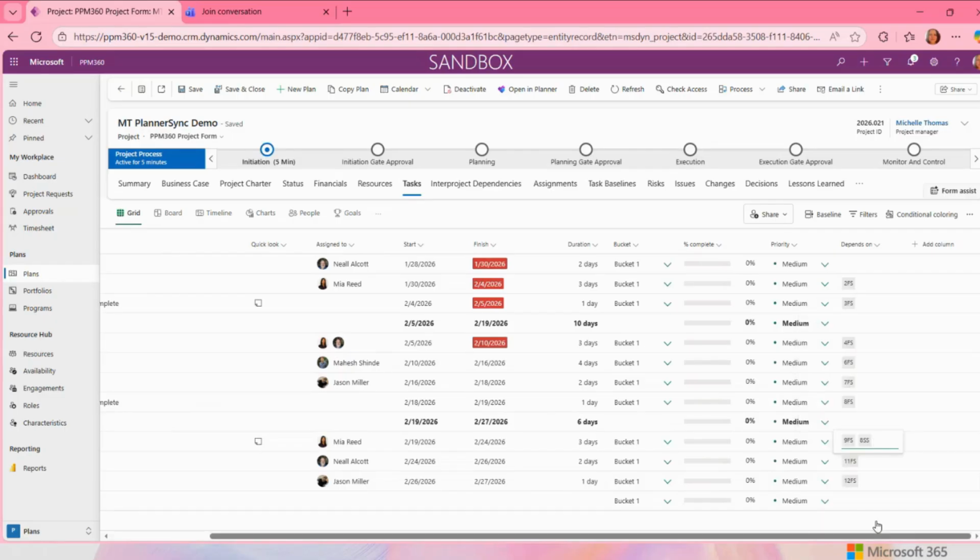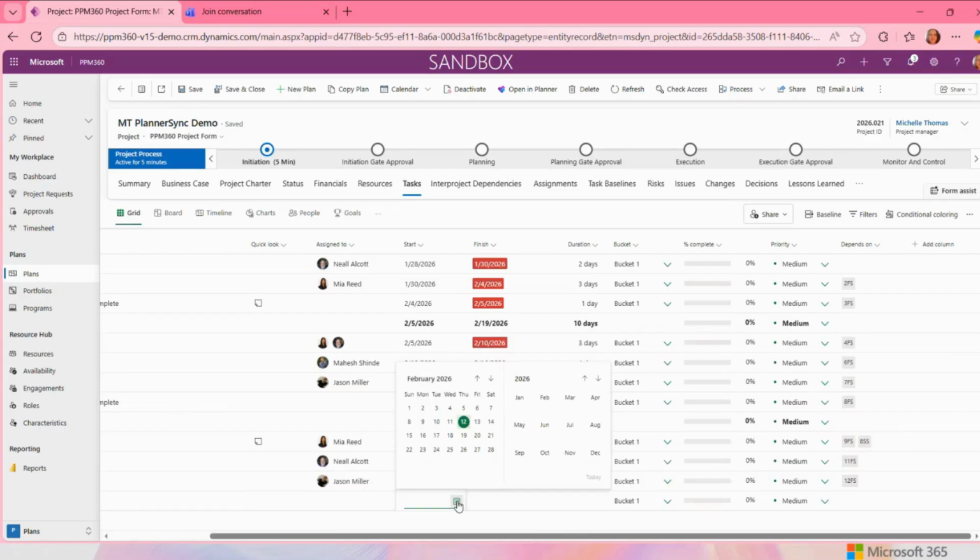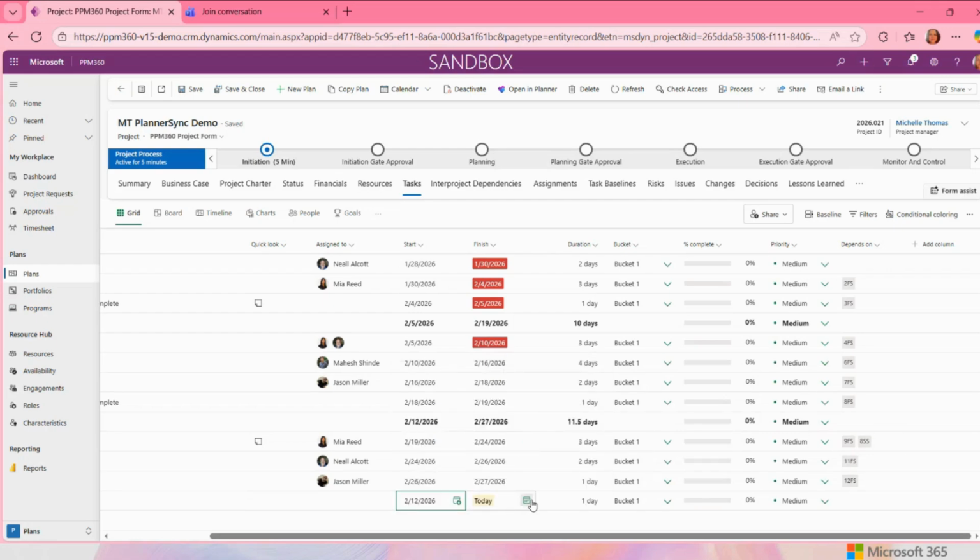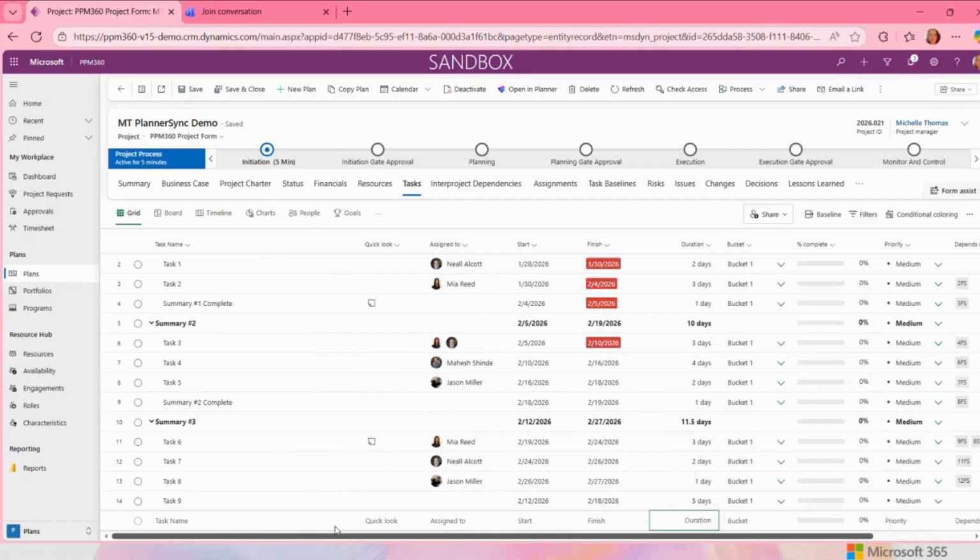So I can click add there. So there we go. I have made some alterations to these. I'm going to add a start and finish date here for my task. And I'm going to say that this is a 5-day task. Okay. So that's great. I just created that task 9.